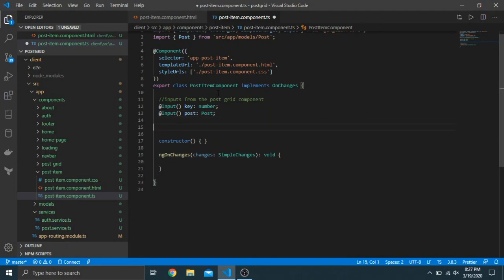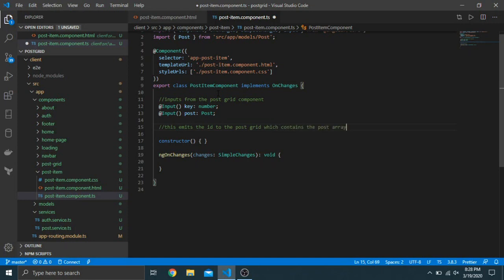And we'll do function, oops, we'll do function that emits the ID. Basically, this emits the ID. It's not a function technically. So this emits the ID to the post grid, which contains the post array.